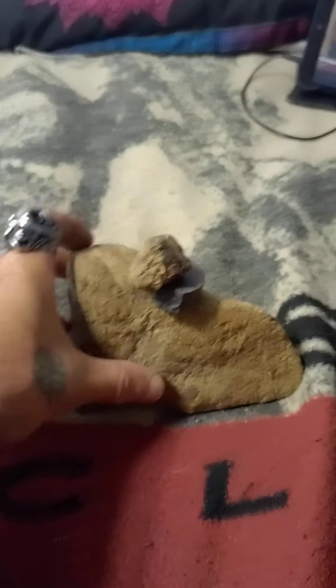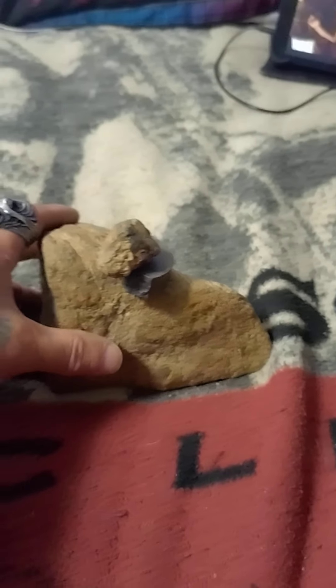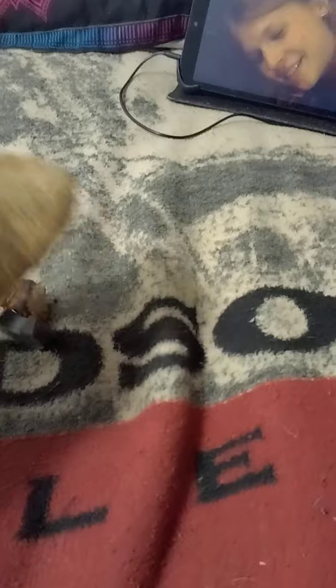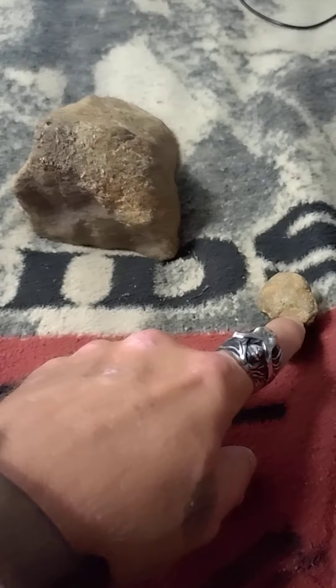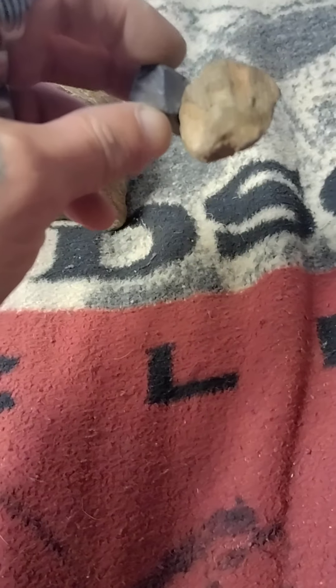Yeah, these things are billions of years old — definitely older than me for sure. When it landed in North Carolina, I don't know, but it had to be sometime in the 1800s, maybe 1700s, or maybe before the Native Americans came. But I know this was found in the creek at my stone artwork site. And this little small one was found in a field where I was looking for artifacts — came across a few good points, and this was dug up.